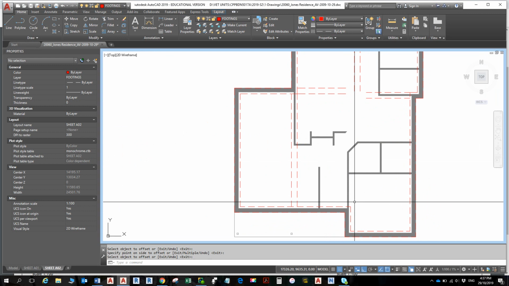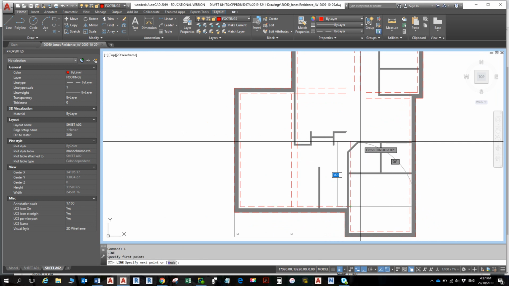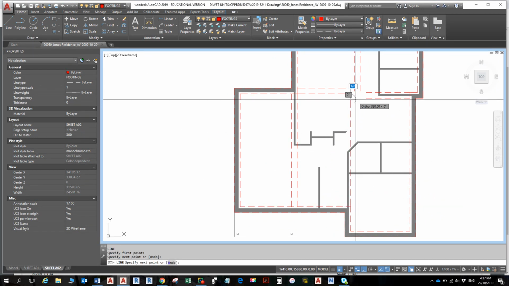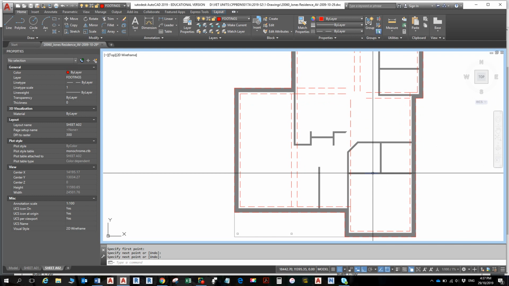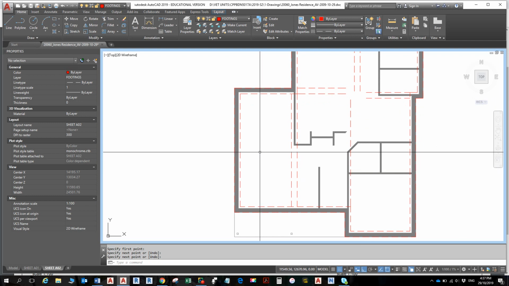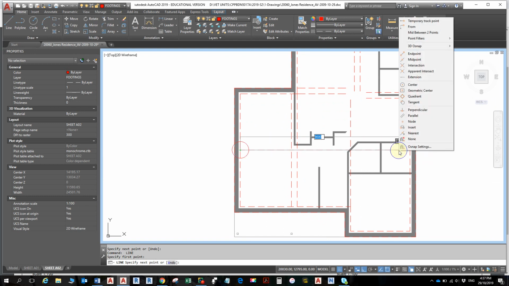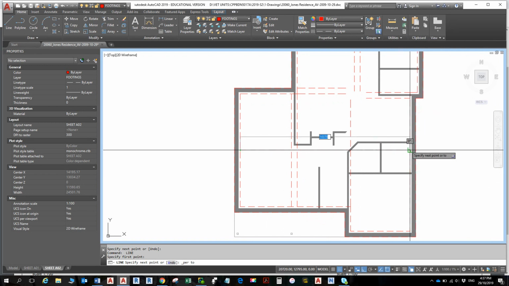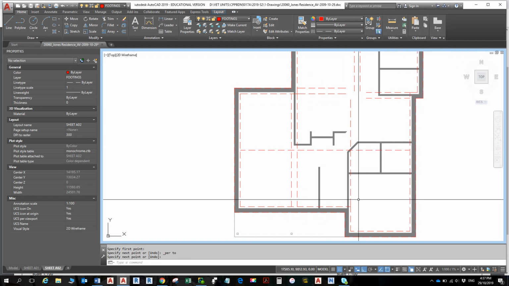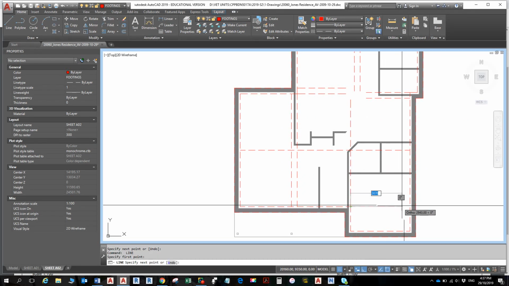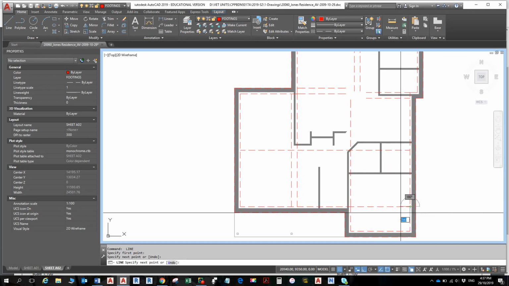So let's do that. So line from here goes up into this area here, and there's another one that goes from the midpoint here perpendicular to there, and another one that goes from here perpendicular to, that's come back there.